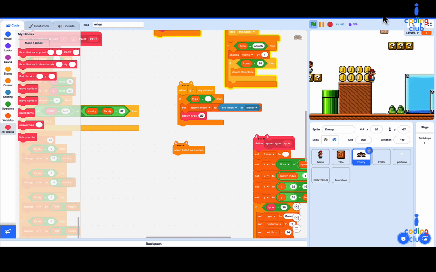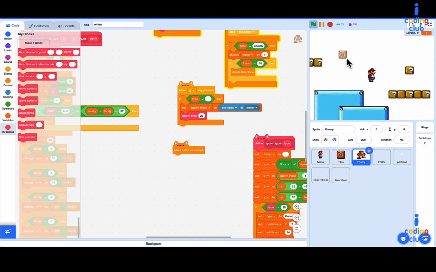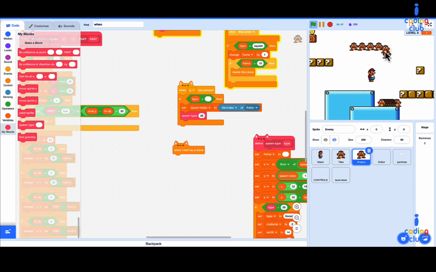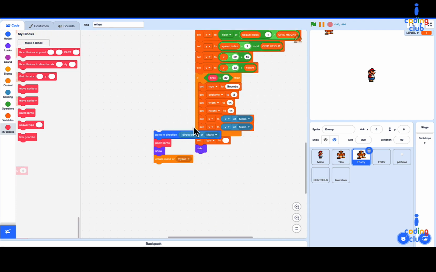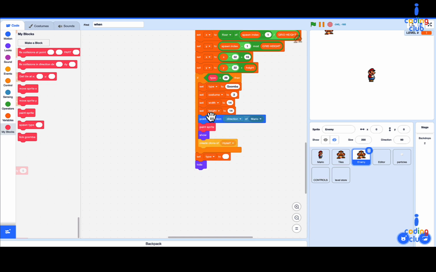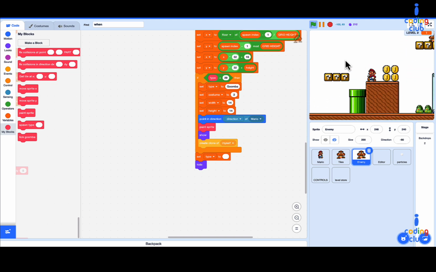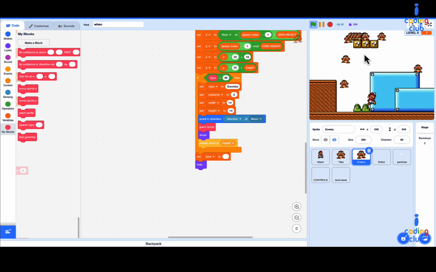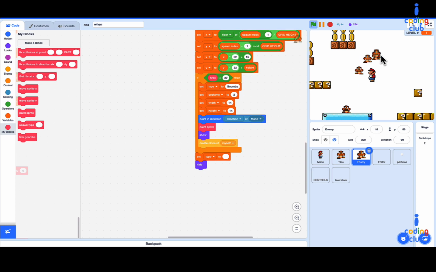Now if we go into editor mode and we switch to the Goomba costume brush, wait, oops. Oh yeah, we have to remove the set x and y of Mario in the spawn type custom block, like that. Now if we press G, it spawns over here. But if we press 9 and press G again, it spawns on our mouse cursor.